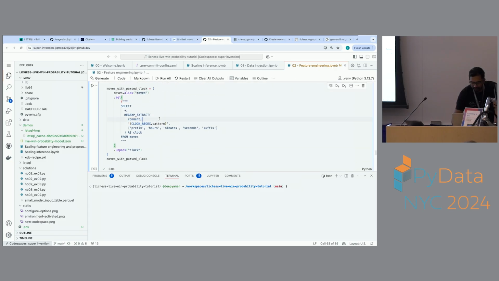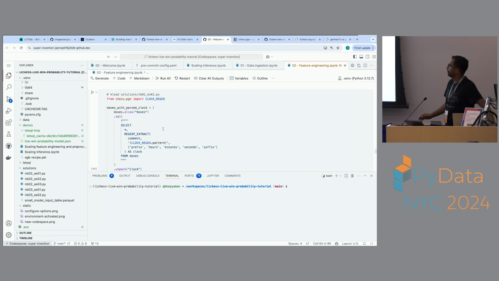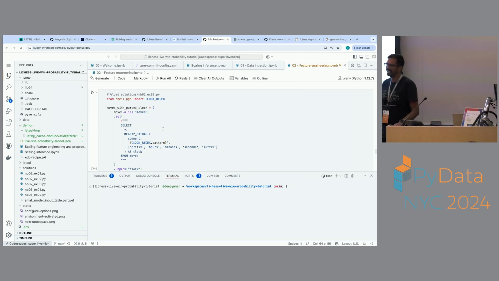This is an example. So you'll see that here when we're doing regex extract, we're able to extract out this whole list of fields from the regex, which are all pattern matches. When I tried it on Trino, and I could be wrong because I don't have full knowledge of that backend either, I wasn't able to use the same syntax and had to do it in a little bit more manual and modified way. So that's an example where it's not equivalent across backends.